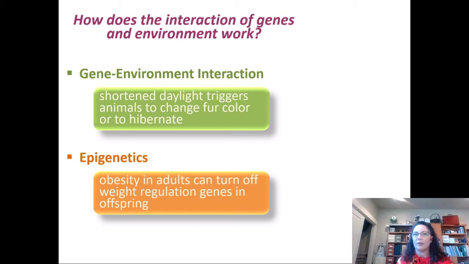Okay, that's a new claim. Actually, it sounds a lot like an old claim. Lamarck used to say this, that if the parent breaks their arm, that the child will be born with a mended bone where the parent had broken their arm. Well, that is not true. It sounds like kind of what he said, though, right? The idea that if the parent carries extra weight prior to reproduction, that it can alter the parent's genes and have an impact on their offspring's ability to regulate their own weight.